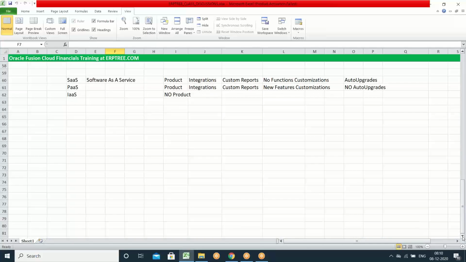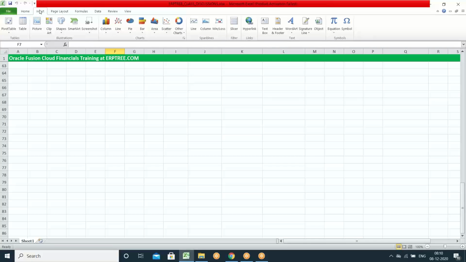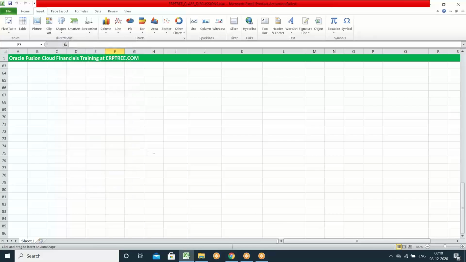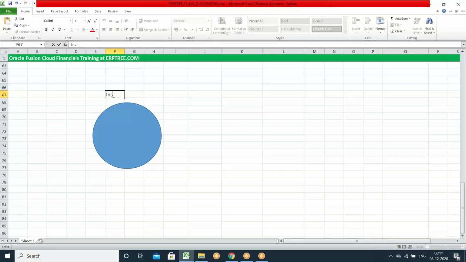Now, if you are going to use these applications for your client, what do we get from Oracle, and how do we have to manage those? So you are going to work for your client to implement Oracle Fusion Cloud financial applications. Then Oracle will provide the complete package access, which we call an instance, or you can call it a pod. As per cloud applications, we call it a pod, or you can still call it an instance. What does it mean by instance? It's a copy of the software product.